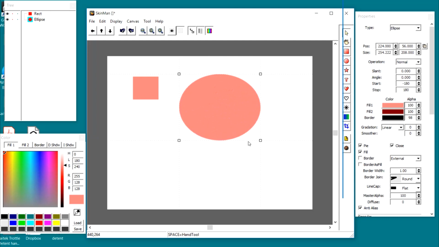I'm going to grab this thing, and you can see I can set a start angle, and it's measured from the top, but 180, and we can measure the end angle, the stop, and we can create shapes, pie shapes, and so on. So there are ways to edit that with the start and stop angles.